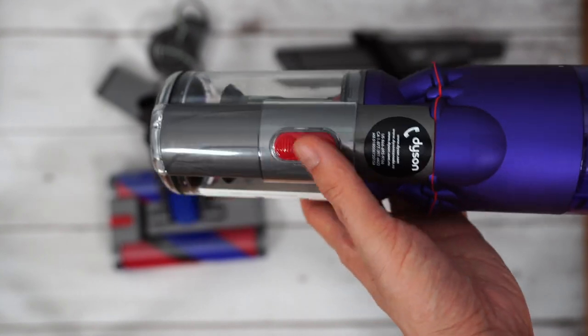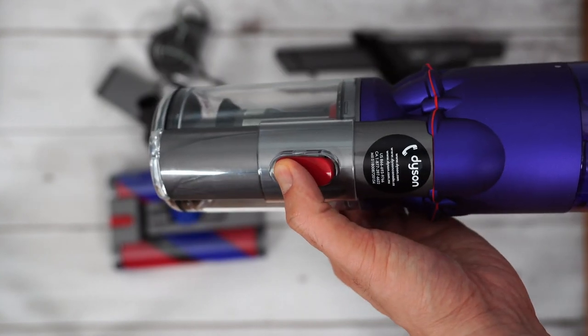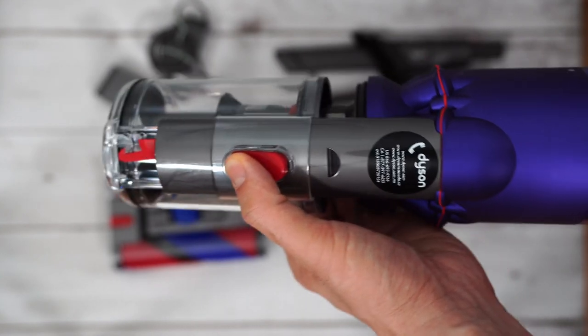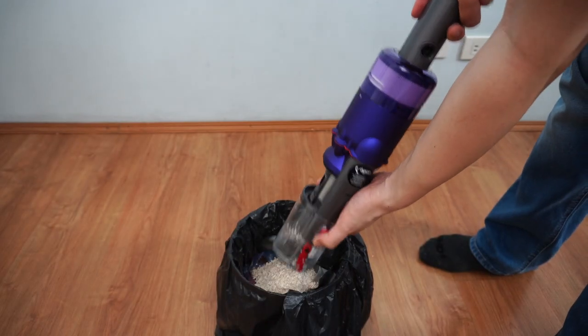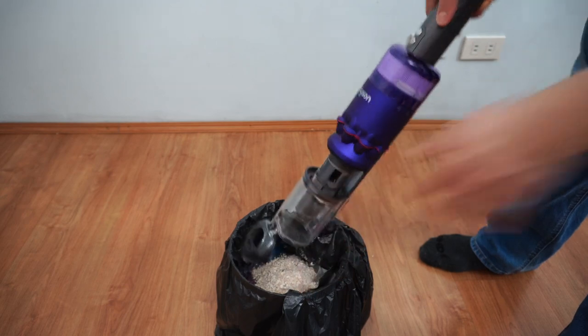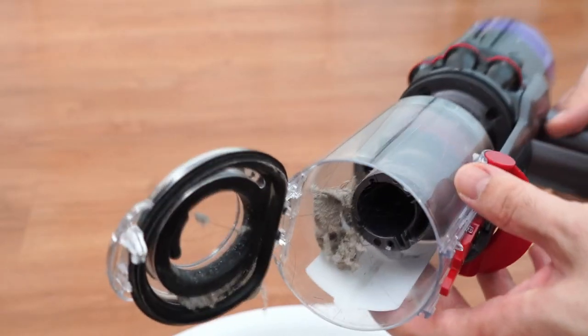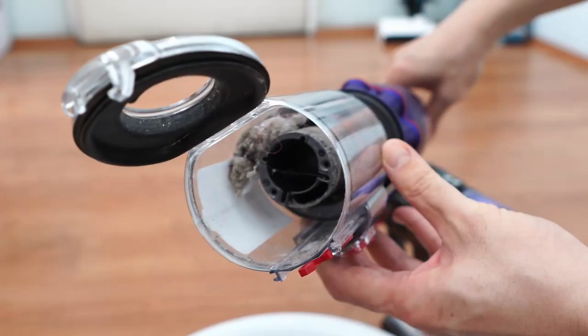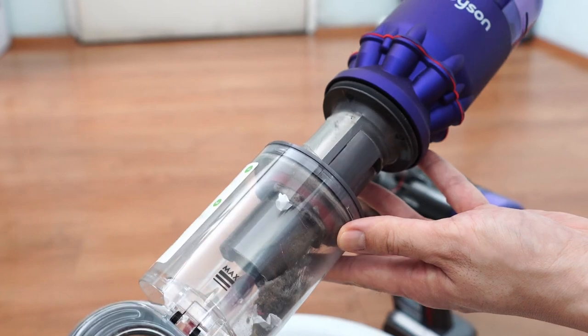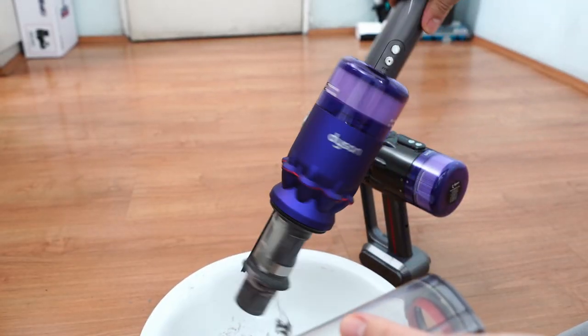For the Omni Glide, there's a slight variation. Instead of a flat lever, Dyson utilizes a button, but the functionality is similar, where you'll need to push it forward to empty. I feel that these vacuums' hygienic system isn't as effective at pushing debris out compared to a full-size Dyson stick vacuum like the V11. Even with the dustbin pushed forward, dirt still sticks in the middle filter piece and you'll need to detach it for dirt to come off.